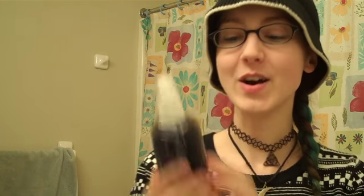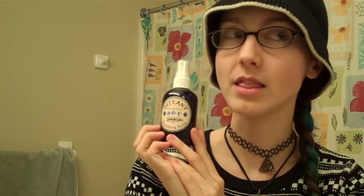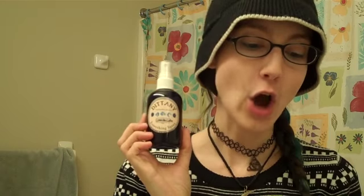The next one, I love wearing this especially when I'm going out to tea or to get coffee or anything like that because it contains coffee. This one is called Lavender Latte. I love lavender. This has coffee, lavender, and vanilla essential oils. This smells like a lavender latte. It really does. If you were going to make a latte with almond milk or something and infuse it with lavender, which I might actually do, that's exactly what this smells like.